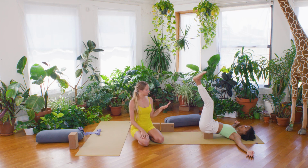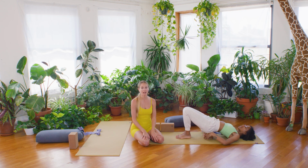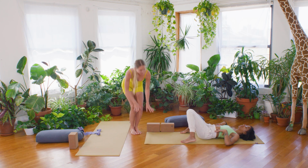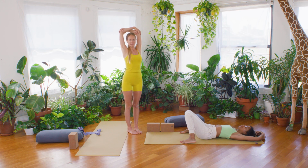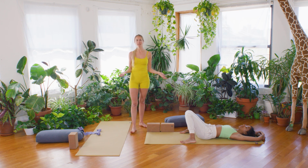Let's bend the knees, step the feet on the floor. You can go ahead and pick your hips up, move the block off to the side, and then we're just going to find constructive rest, which means our feet are as wide as the mat, the knees are knocked in together, and you're going to reach up and either grab opposite elbows. If that's not comfortable for your shoulders, you're going to take your hands to your belly and just rest here.